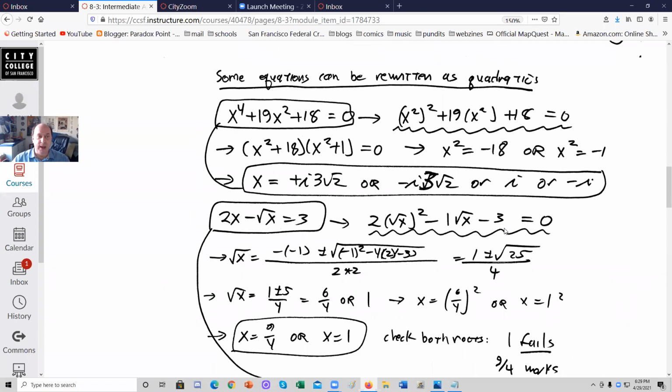Enough of that. Next part of this section is that some equations are basically quadratics in disguise. For example, x to the fourth plus 19x squared plus 18 equals 0. Now technically, it's an equation of degree 4, and those can be a major pain. There are formulas for quadratics, there's a formula for the cubic, and there is a formula for the quartic, but I've seen it once and only once, and it covered up everything. It was printed on a poster that fits on a wall, in fine print. It's just a mess.